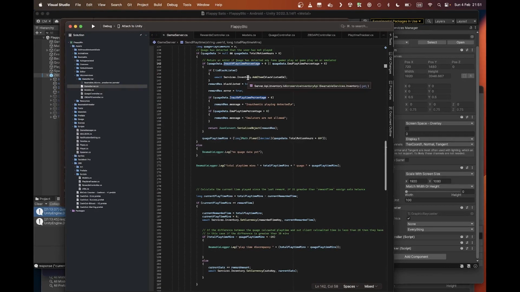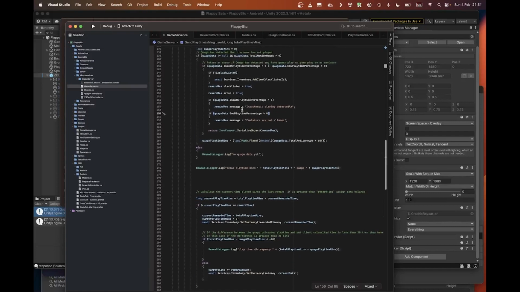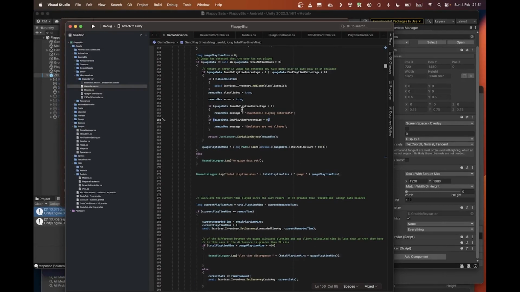So if the user has this blacklist item, they are blacklisted, and then I basically return an error, just explaining why. I'll show in a bit how I handle this in the actual app: I just present an error to the user saying please contact support.